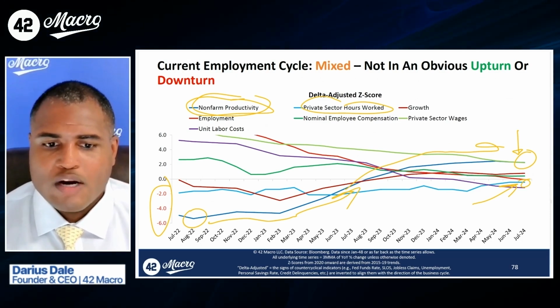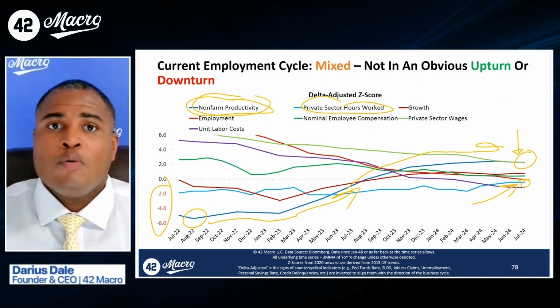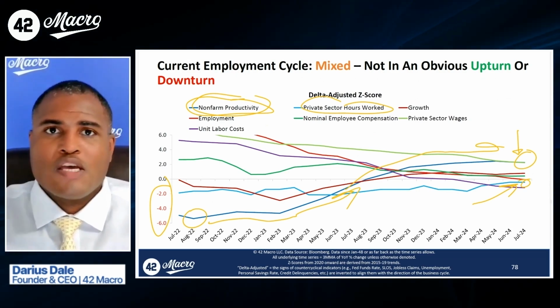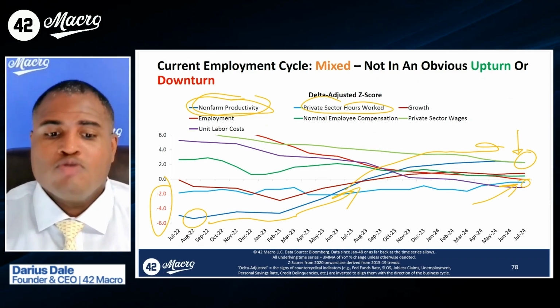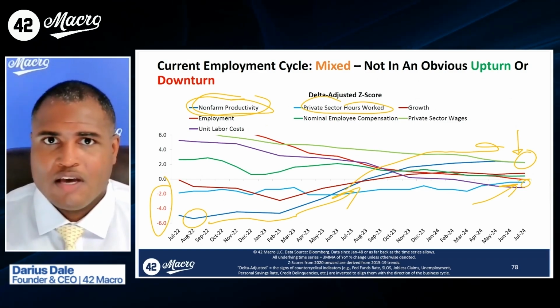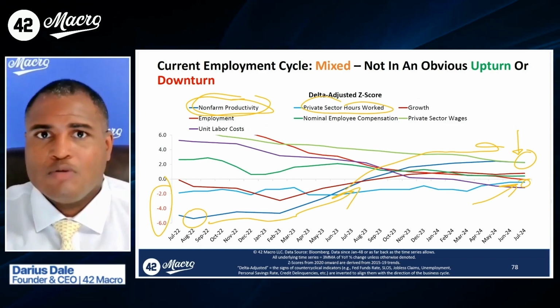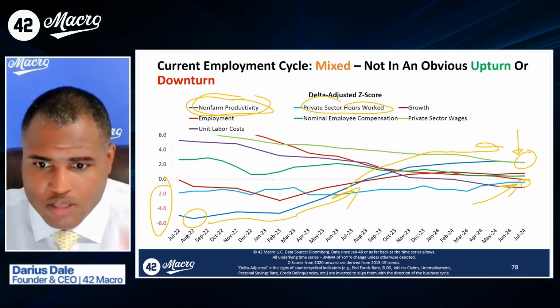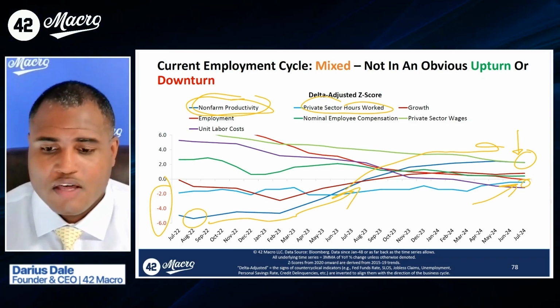And so if you want to get the employment cycle right, you want to get any of these cycles right, particularly the broader business cycle, which is the collection of all the most important cycles that we care about as investors and need to get right to have superior investment performance, you need to pay attention to the persistent leading indicators. Don't just pay attention to everything. Don't just pay attention to everyone. Pay attention to the things that matter most, and pay attention to the investors that can generate a consistent signal from their analysis of the things that matter most.